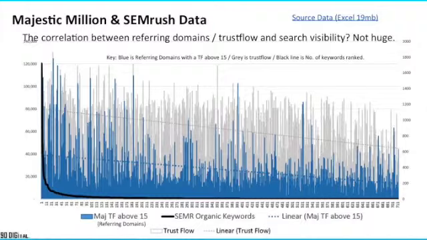The point is that these blue lines, if you know about Majestic, you'll know that there's trust flow, and you know that anything under about, say, trust flow 15 is a bit questionable. It could be okay, could not, depends. So what I wanted to do is just get rid of all of the referring domains below 15, because I figured for trust flow 15 for the subdomain, if some of you will know about all this stuff, some of you won't. The ones that won't, all I'm saying is those blue lines are domains that are probably okay, roughly speaking. I can't account for disavow, but I can say they're probably okay.